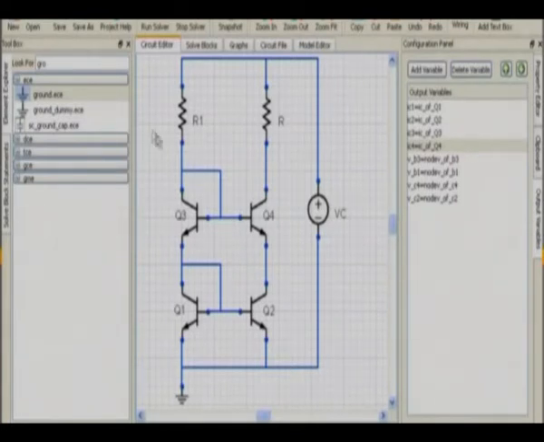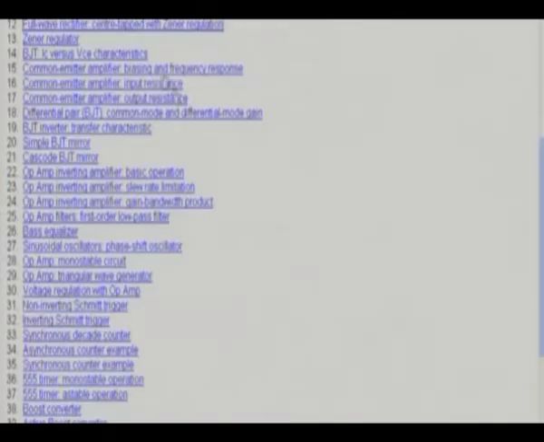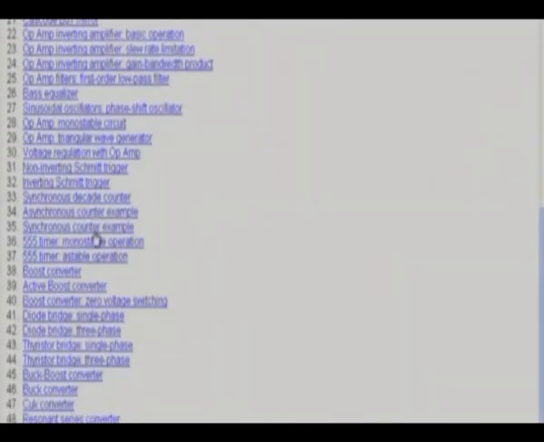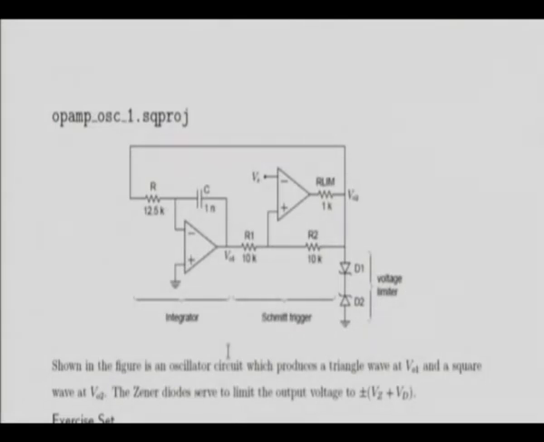All right, so let me take one more example with an op-amp. Op-amp triangular wave generator, for example. This is based on an op-amp used as an integrator and another op-amp as a Schmitt trigger. That is the name of the circuit, the name of the file, op-amp OSC1.